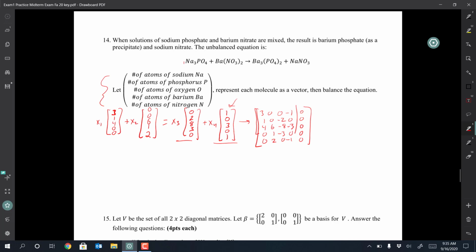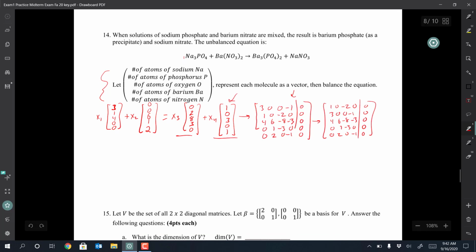There's lots of ways we can do this row reduction. I could certainly take that first row and divide by 3. The only problem was that would give me some kind of ugly fractions over here. I could certainly do that, that's totally fine. What I'm going to do instead is switch the first 2 rows. So I'm going to rewrite this as 1, 0, negative 2, 0, 3, 0, 0, negative 1, 0, 4, 6, negative 8, negative 3, 0, and so on and so forth.